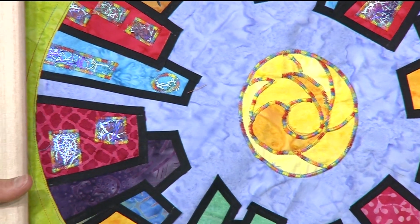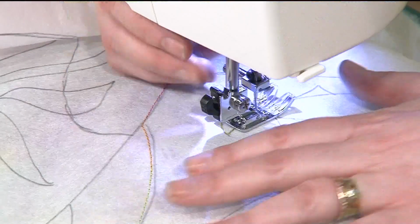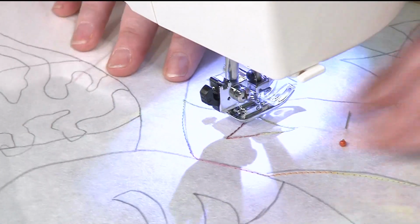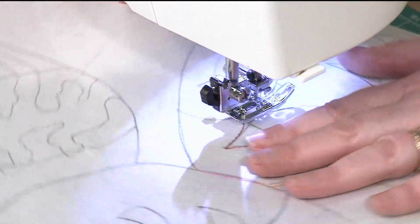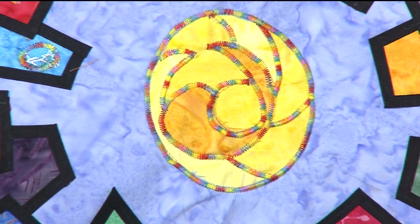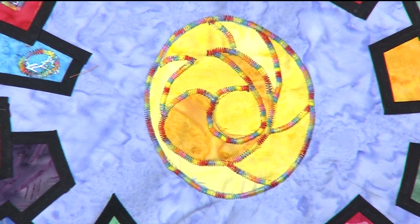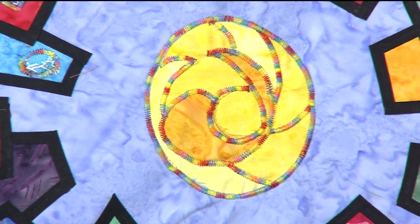If all you can do is go round and round again with your zigzag a couple of times, you'll get the same result. If you use the rainbow thread, it'll look fantastic. Yeah, you've used the rainbow threads on this one. I was just having a look at the different variation of colour. Isn't it lovely? Rainbows are such a lovely theme, and such lovely colours, and it's fabulous to get colour back into our lives.